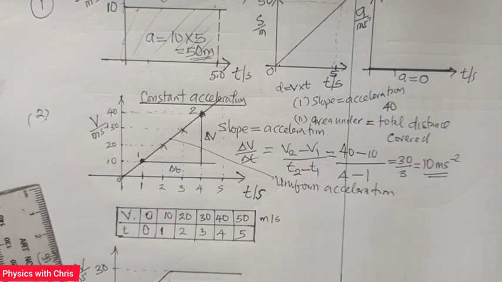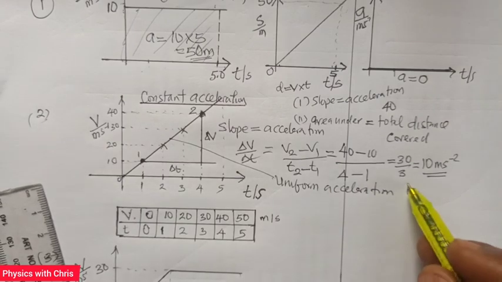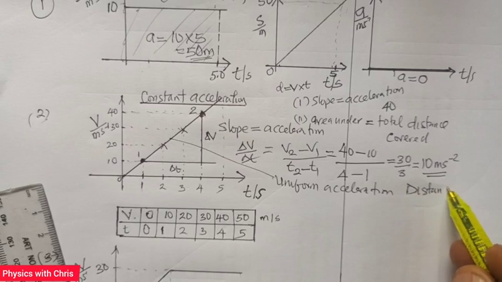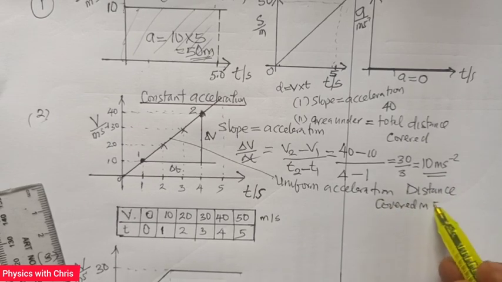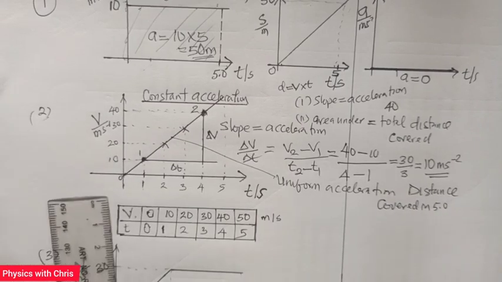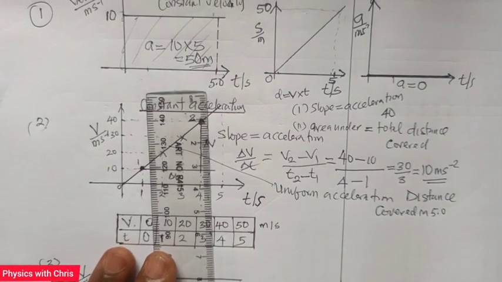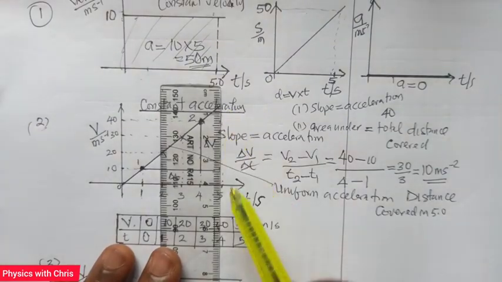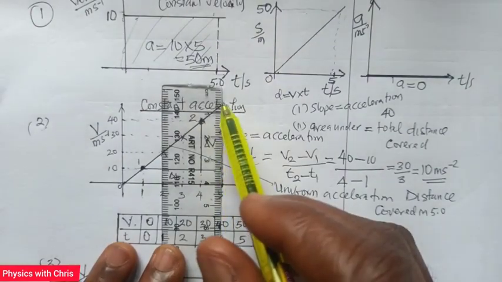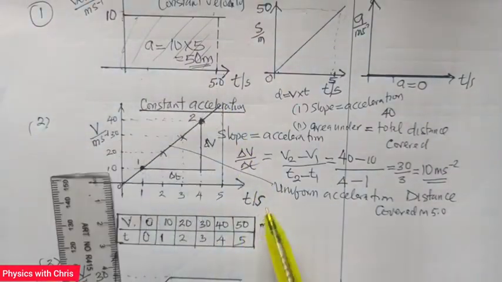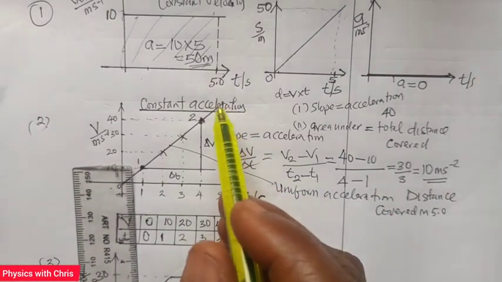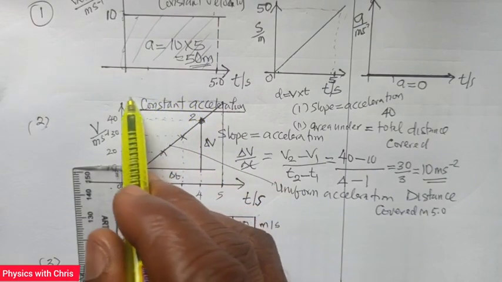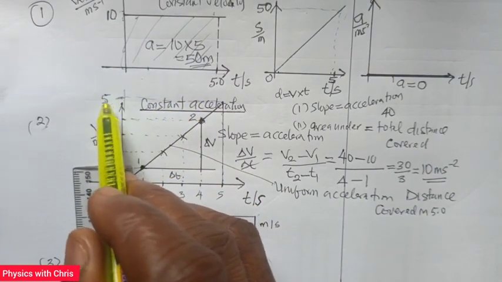Okay. Now the distance covered, let's say in 5 seconds. You have to calculate the distance covered in 5 seconds. What distance did the body cover in 5 seconds? We have to come back to the graph. And then in my graph, I take a line from this time up, maybe a broken line, to meet the graph somewhere here. So in 5 seconds, we expect that the speed, if the acceleration is maintained, would be 50.